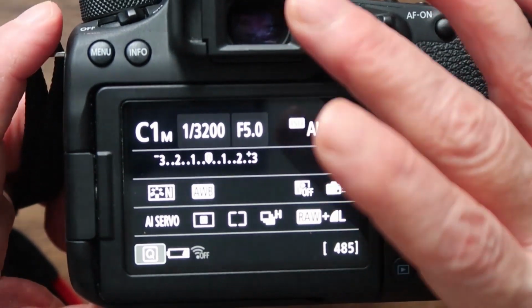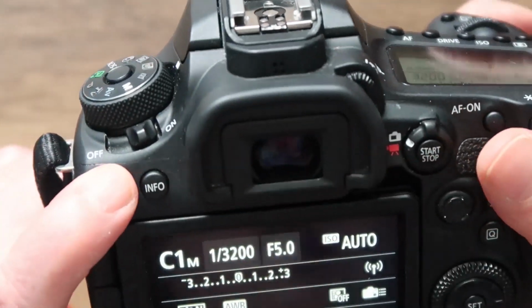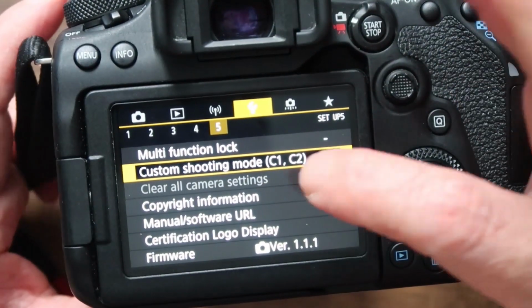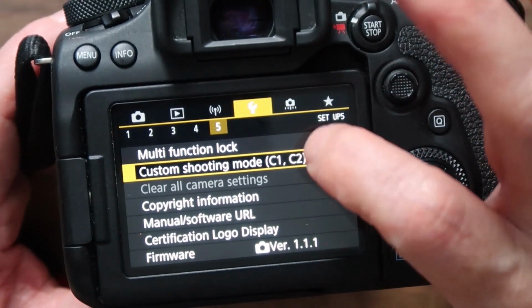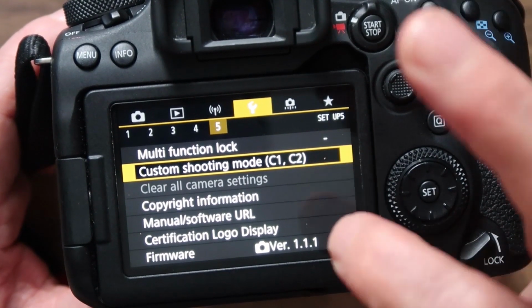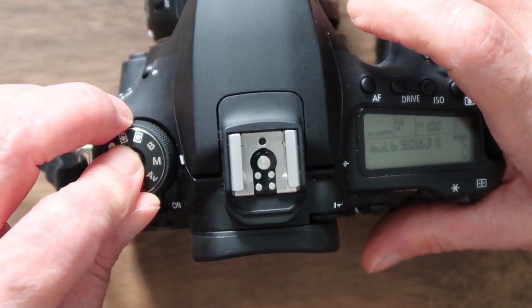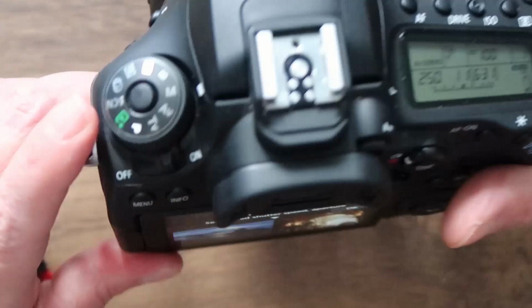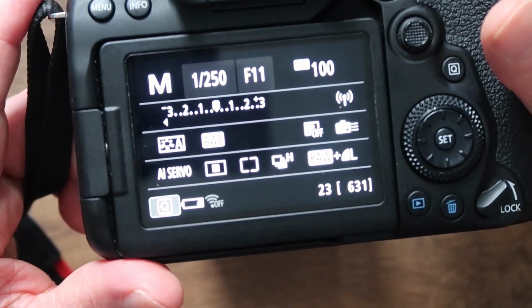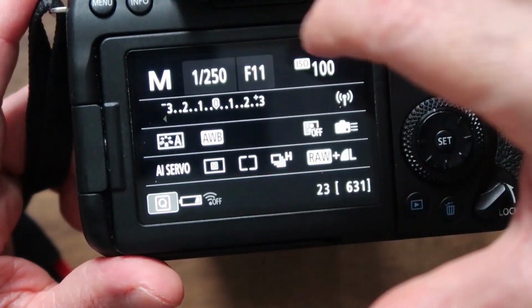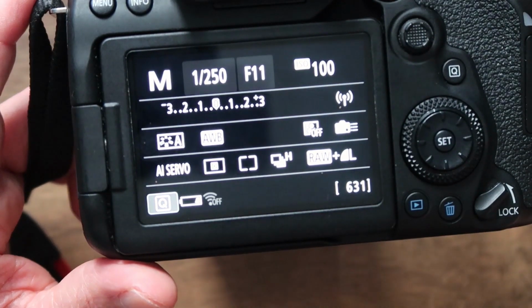So to get them set, what you have to do is in this custom shooting mode here. But before you go in the custom shooting mode here, you've got to go into the manual setting, open your manual setting up, and then you've got to set what you want for that particular setting.